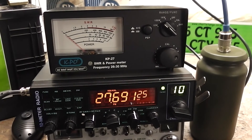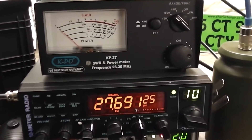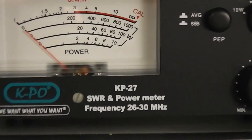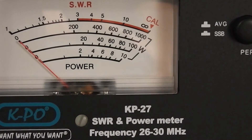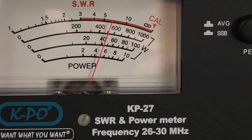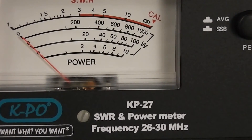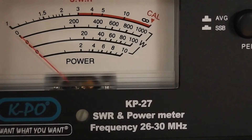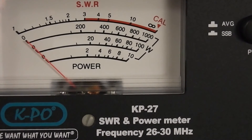We're back. I've got the dummy load wired up now. The dummy load is connected to the antenna side of the meter and the radio is connected to the radio side of the meter. What I'm going to do first is use the Cobra and see what power that's putting out. I'll zoom that in. Make sure it's on the 10 watt portion of the meter and we'll key the mic. This is purported to be putting out between four and six watts. I'll swap the coax over and give the Anytone a bash.